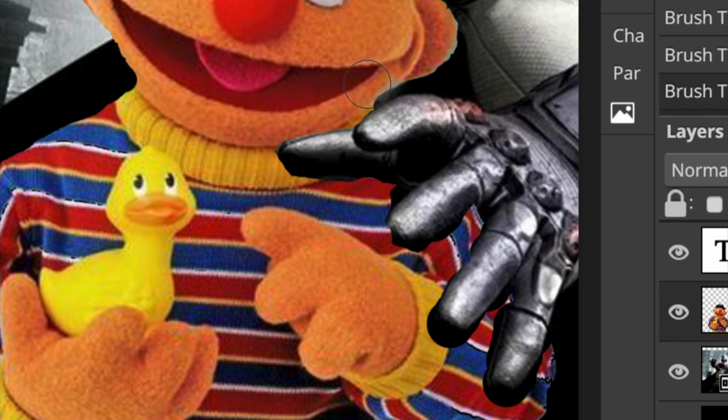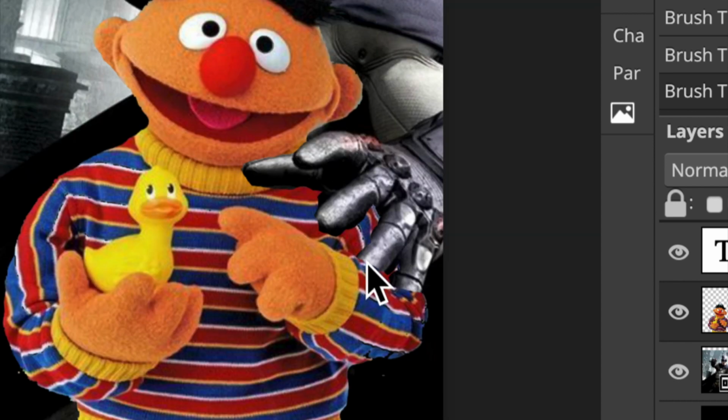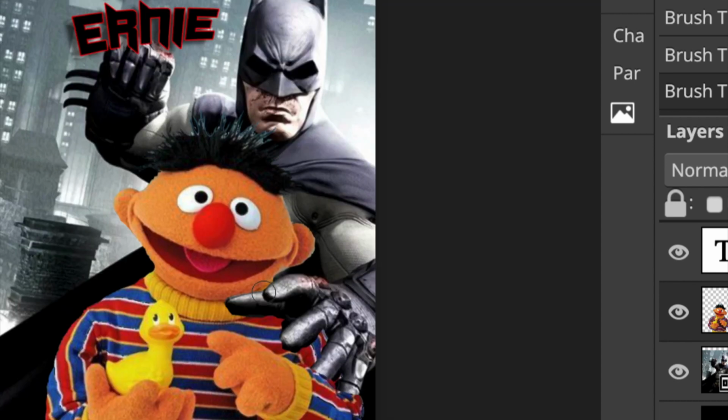Okay, so that would be a cool thing to do maybe in some spot on your movie poster, to have some kind of overlapping area between the two pictures to try to give it a little more realism. Now, I may go back later on and put a shadow in underneath his hand here to make it look like, in fact, his finger might be behind his front arm here or something. I don't know. This way it makes my life a little bit easier. And it doesn't look too good up close, but from a distance it starts to look better.